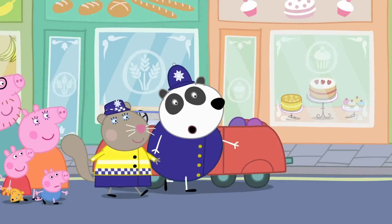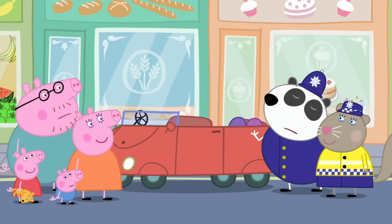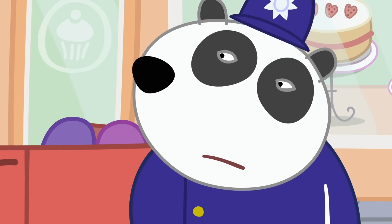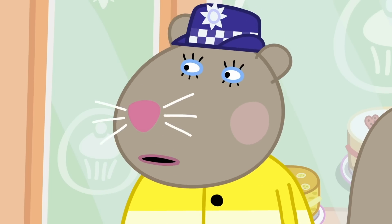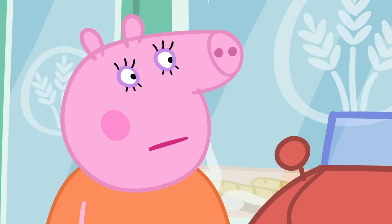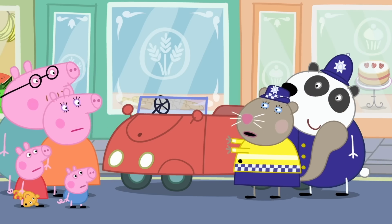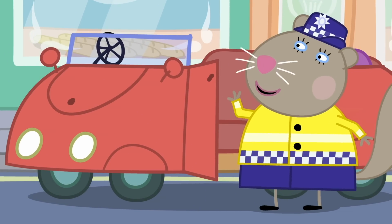Aha! So this is your car, is it? Yes? The very same car you used for your day out when the dinosaur was lost? Yes. Why? Bear with us, please, madam. Did you look for George's dinosaur in the car? Well, no. We... Please step away from the car, madam. Nothing in here. Completely clean.